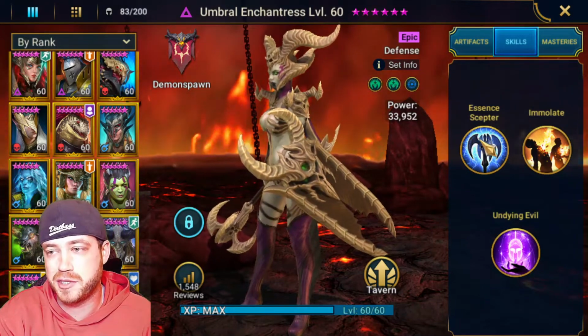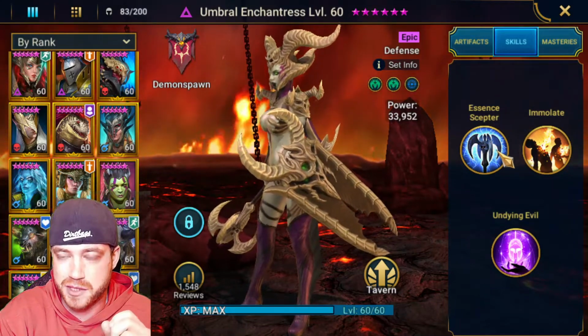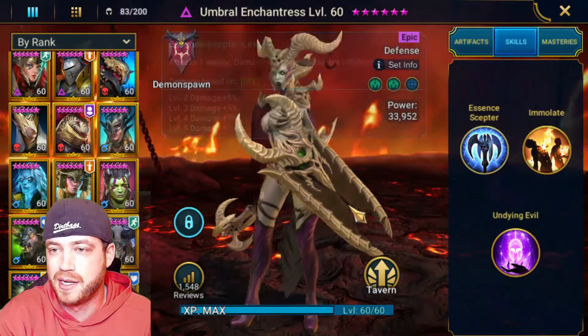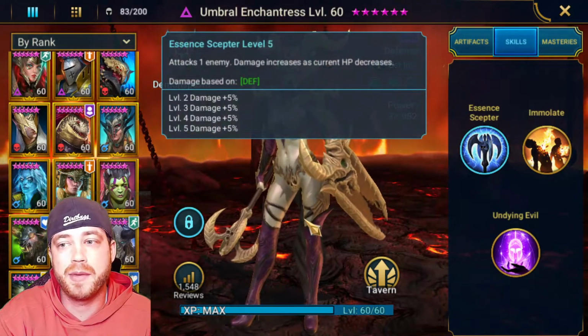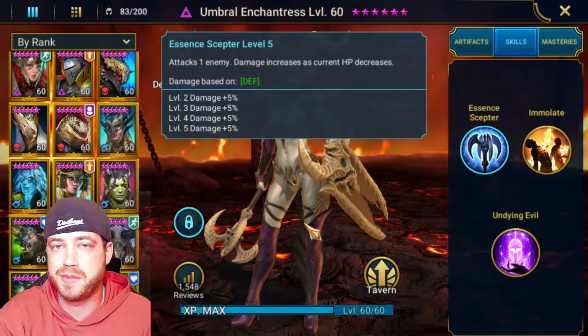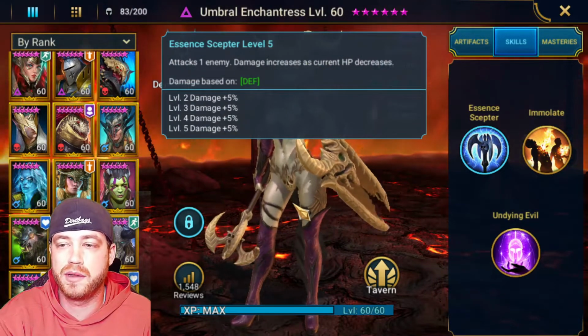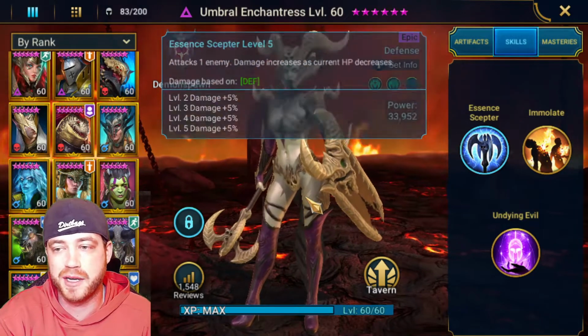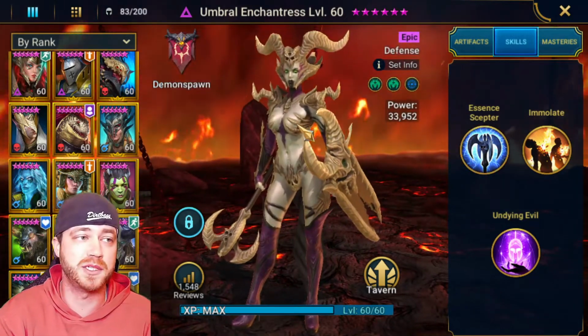So Umbral Enchantress, if you have her, first, she's got 3 skills. She's a void champion, so she's never going to have a bad affinity. So first attack, 1 enemy, damage increases as current HP decreases. So basic, single target attack. It does actually hit pretty hard. It's based off of defense. She is a defense-based champion, which are always good in this game.